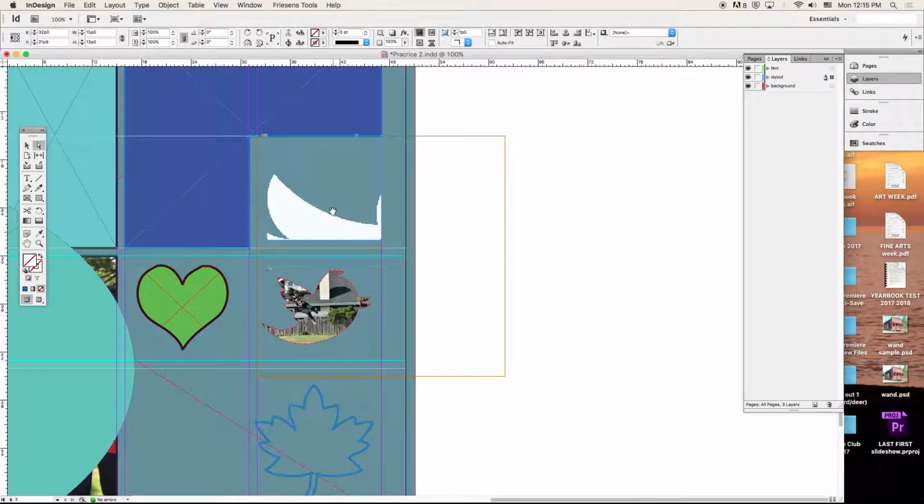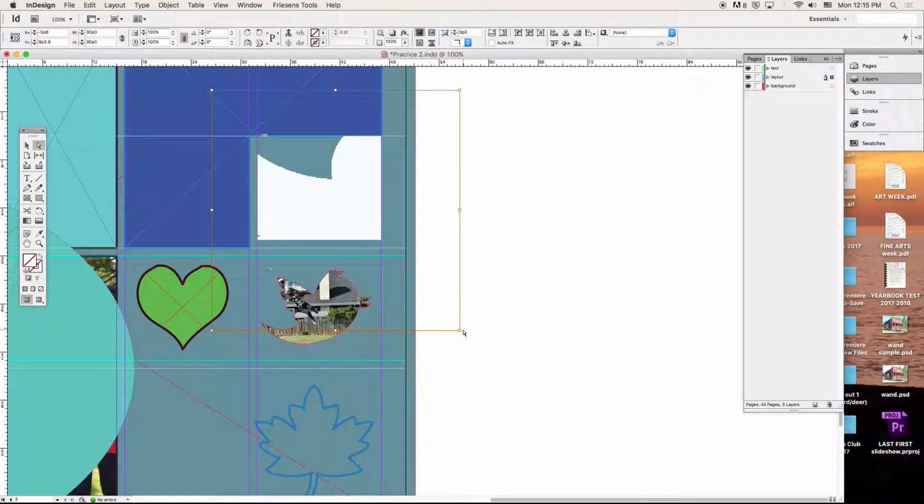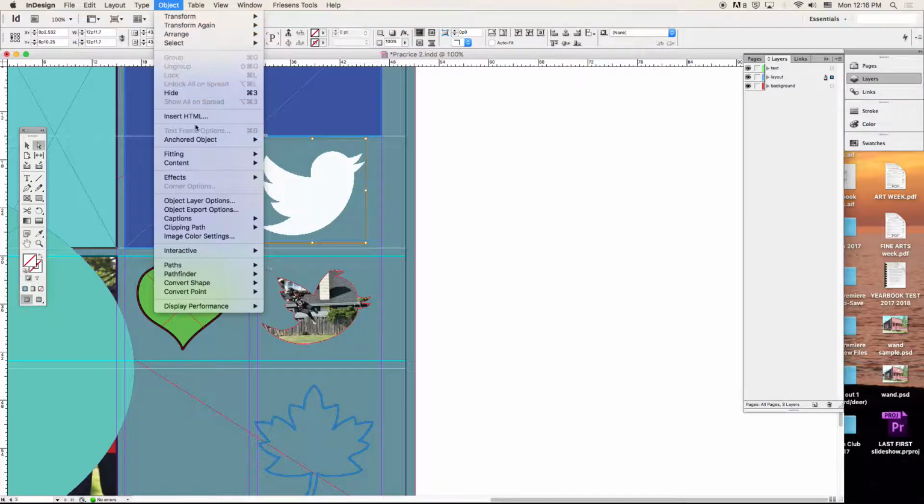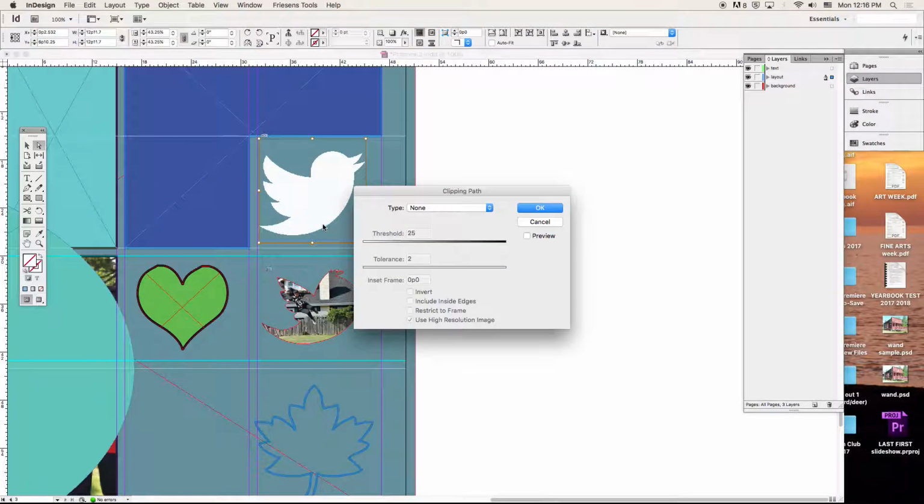All right, use my white arrow, treat the Twitter picture as an image, and hold Shift and scale it so it fits inside the frame. And then make sure you're not clipping or cropping any part of the image. And then we are going to click away and then click back on it with the white arrow. Make sure it's selected, and then I believe you go Object. Let's see, Layer Options, Clipping Path, Options. Usually Alpha or Detect Edges. We'll try Detect Edges first, and then click OK.